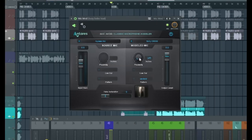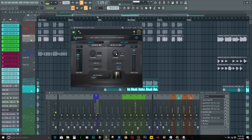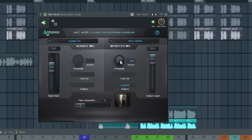Okay, let me say I go closer to the mic I'm using right now. Now I'm talking to you very, very close in front of my mic. You hear the way it's sounding very, very deep, right? So if I bring this proximity like this, play this vocal.